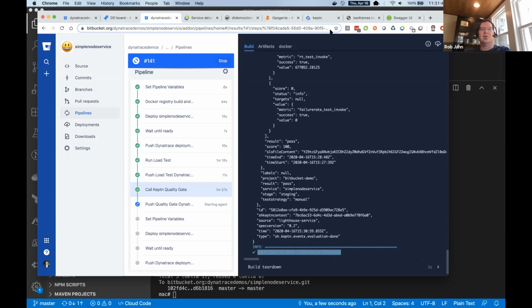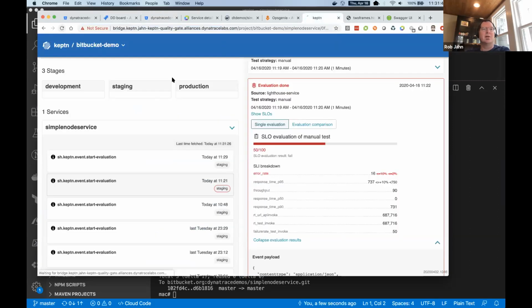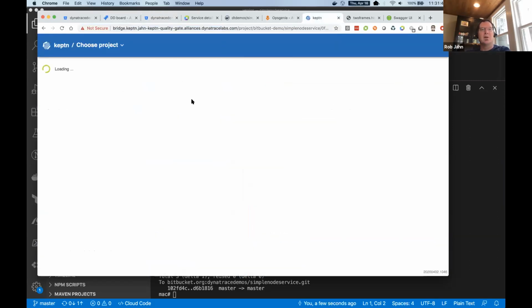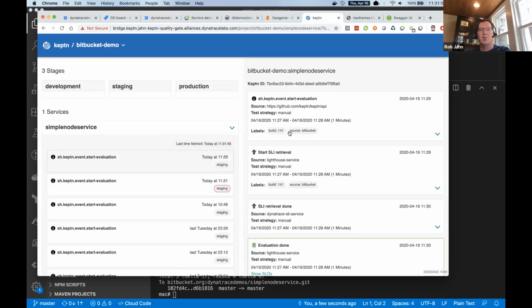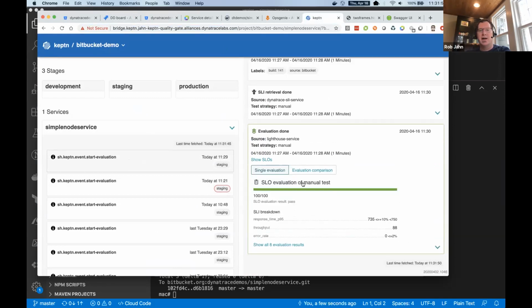And if I go back to the bridge and refresh, hopefully we'll see a green light in here as well. Yep. Right, so this, remember, is build 141, and you can see here now my service level passed because my error rate is now 0, and it matches my criteria.